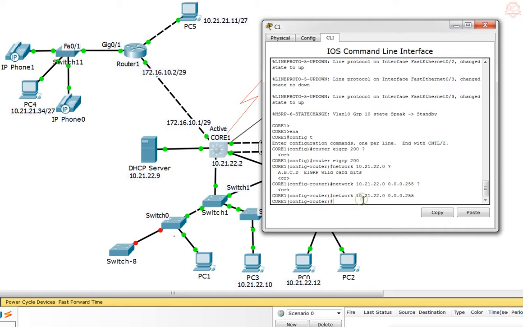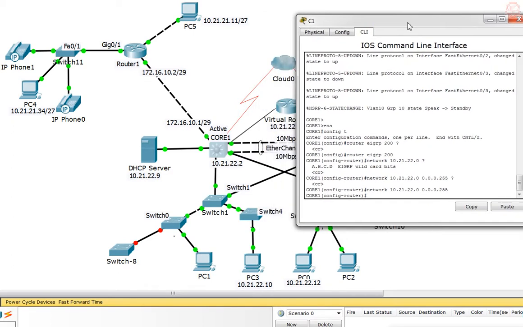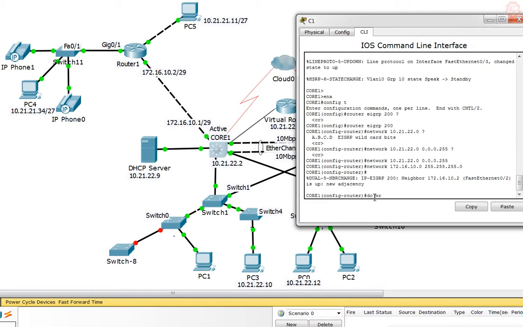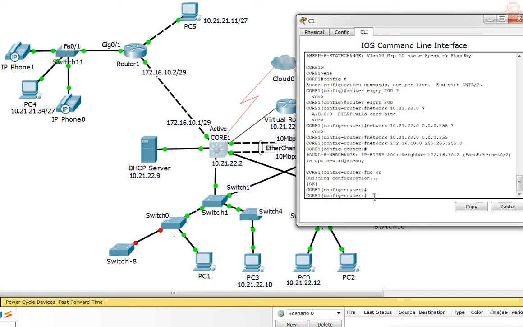So now what else we need to do is we need to also tell everybody that I know about 172.16.10 as well. So let's go on and say network 172.16.10.0. You could say 255.255.255.0. I could have used wildcard mask, but not a big deal. So this is just a test, but we could have gone and say 0.0.0.255. But anyways, this looks good.